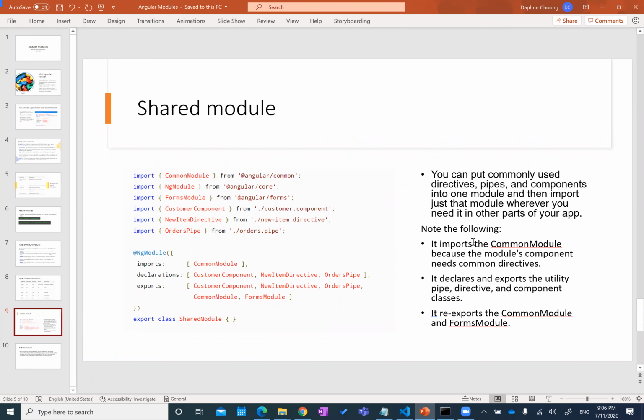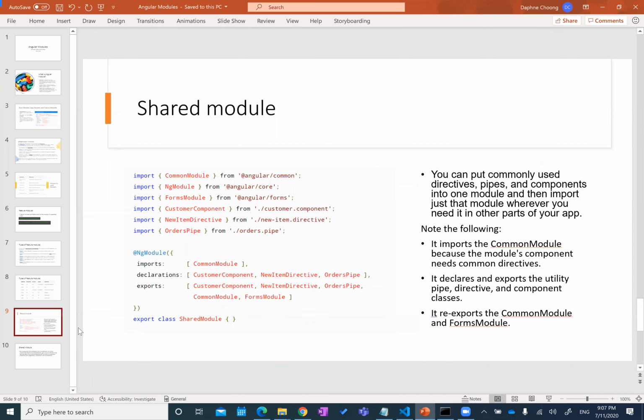Note that it imports the common module because the module's components need common directives, and it declares and exports the utility pipe, directive and component classes here. And it re-exports the common module and forms module. So you see it imports common module, and it also exports common module. Same for forms module, it's exporting again.